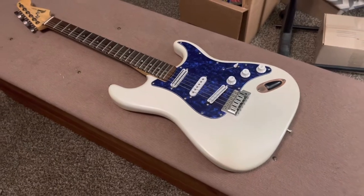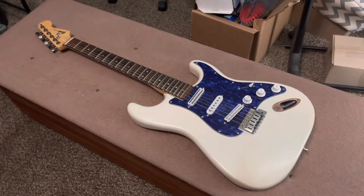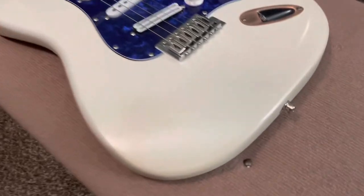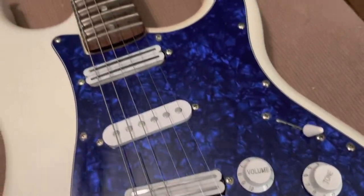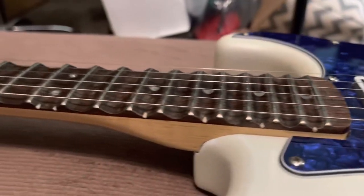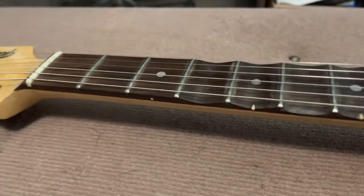This is my favorite guitar build so far out of all the ones I've built — this is still my favorite. I put a lot of work into this guitar so I feel it deserves even more, so it's about to go through another makeover. But this is the before — look at the pearl white paint. I scalloped all these frets myself and that was a pain, but I left the first three for chording, and it seems to work out good that way.